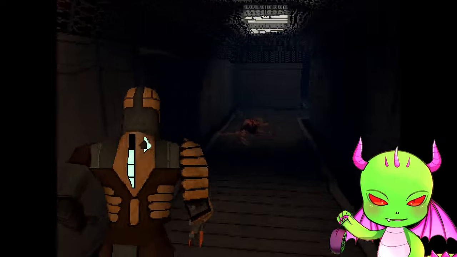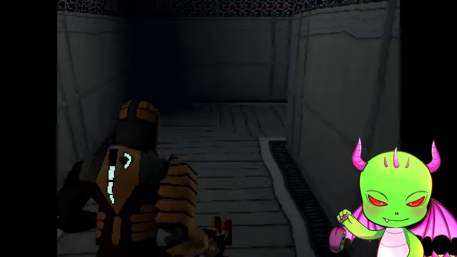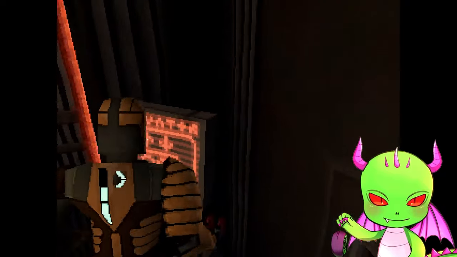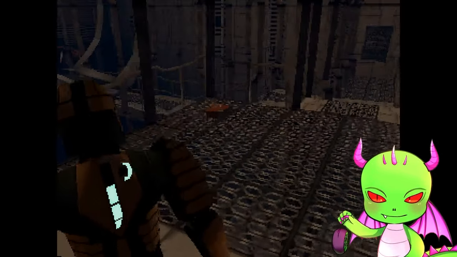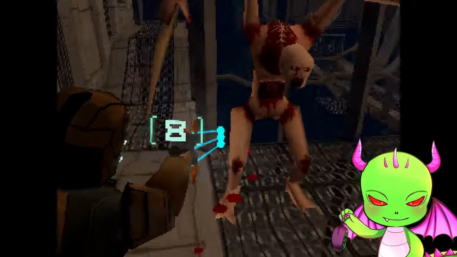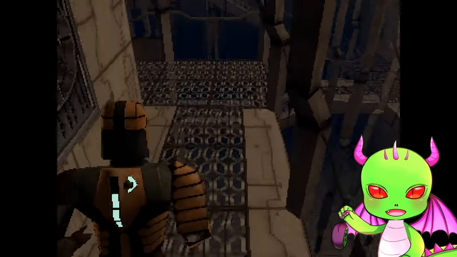Okay, so we should be good going this way. The maintenance bay should be somewhere. I don't have the little thing to tell me where to go. I'm gonna use an elevator. I'm gonna reload. Oh my goodness! Hello, run away, run away, run away.